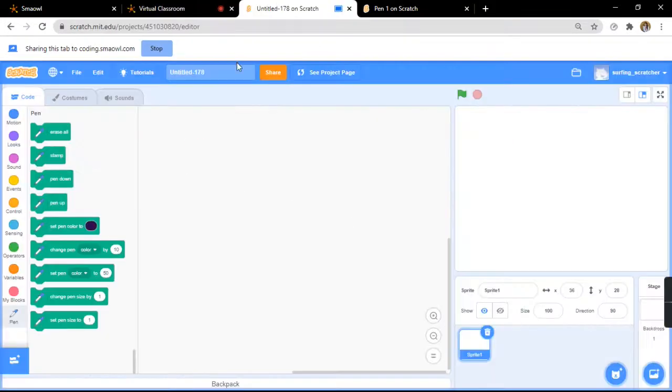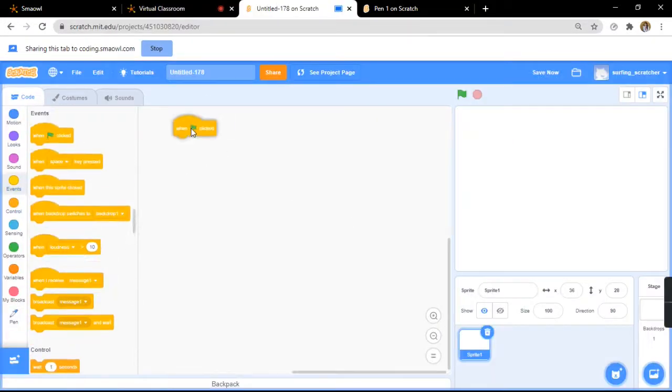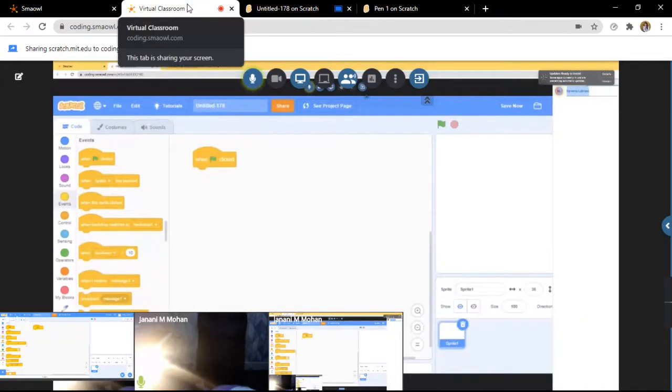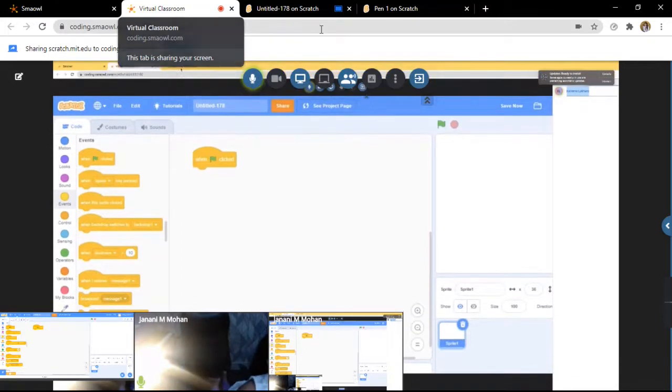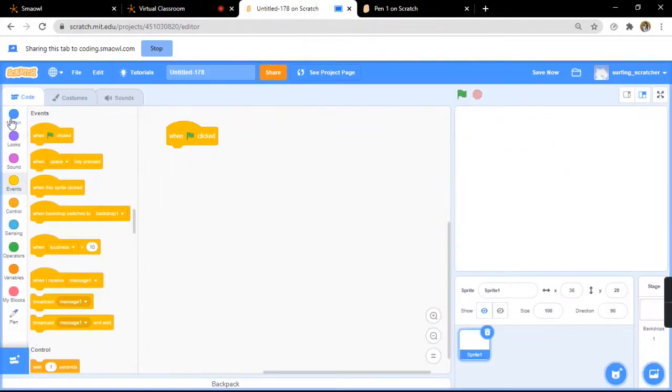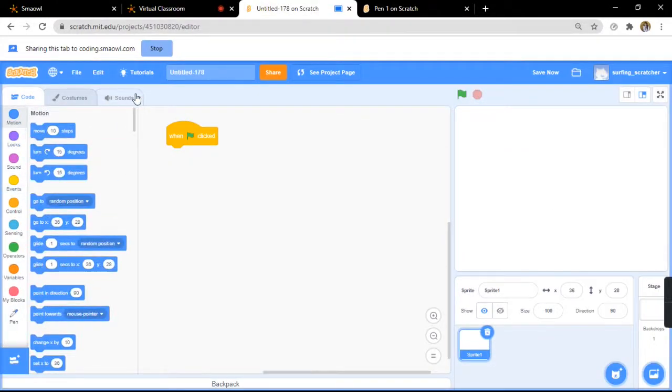Green flag click. Good. When green flag clicked, then what will you do? Not sure. Okay, so I'll help you. Go to motion and go to X and Y. Once you have done this, I'll tell you the position of X and Y. 56, 28 is mine.